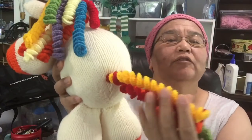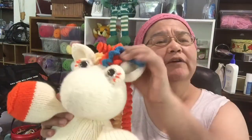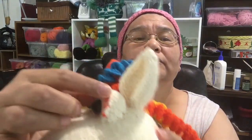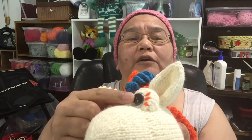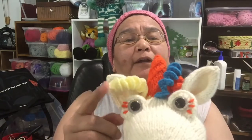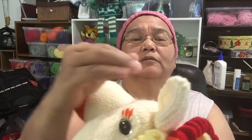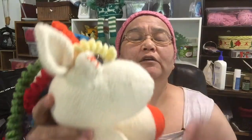I have a video on the curls and a video on the horn. The rest of it is all Sillaweb. I can't remember if I've done the eyes on video — I think I may have. I cast on a draw loop in the center, increase, throw in a purl row, then do decreases, graft it on, and stuff it a bit. I've also put the safety eye in through the center of the cast on. When I attach it to the head, I pinch up a bit of the fabric, poke the safety eye through there before I put the backing on, close what I've knit over it, and then graft it on with the stuffing in. So that's how I've done the eyes.